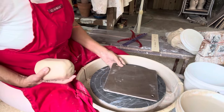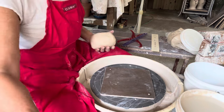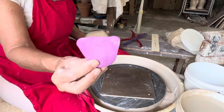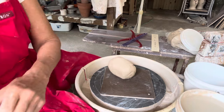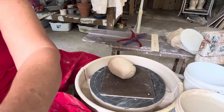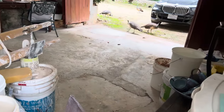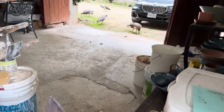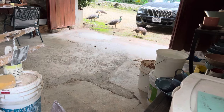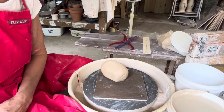I'll put on my bat. I'm going to moisten it a little bit. Oh yes, and I have the diamond core. I don't know if I can show you this. Let me see if I can turn this around. I have some visitors. Can you see them? I have peacocks. There's 4 of them. That's a little pleasant surprise.